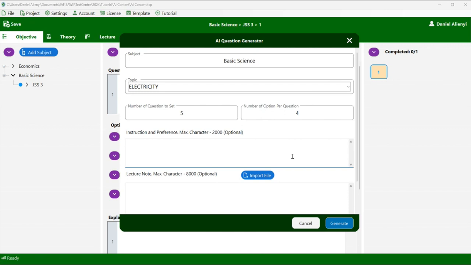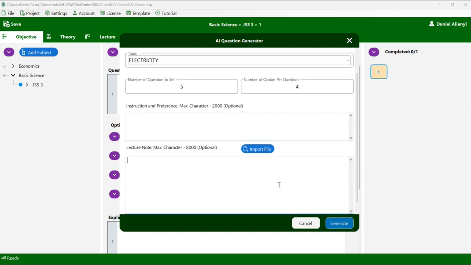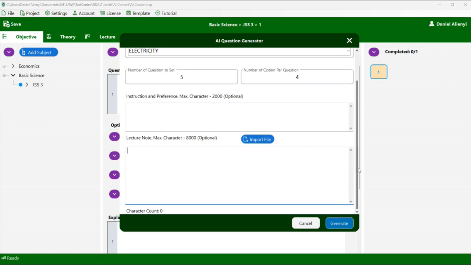of your notes. You can paste that in. You can say something like, this topic covers the following areas. You can give it extra information about the topic here. Then in this section, you provide the notes. So if you have actual notes for your classroom, you can import that here, and it's going to use your notes to set the questions.